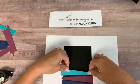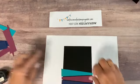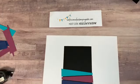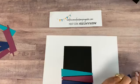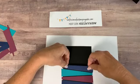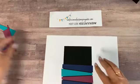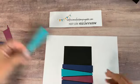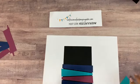So this part is kind of fun, just putting it together. It's so easy once you get your color scheme. If you don't have these colors, you can really do any colors. I think 3 colors work the best. Just pick some of your 3 favorite colors. I went by what blends I had, because you'll see how I'm going to use the blends later, but I went by which blend colors I thought went well with this.